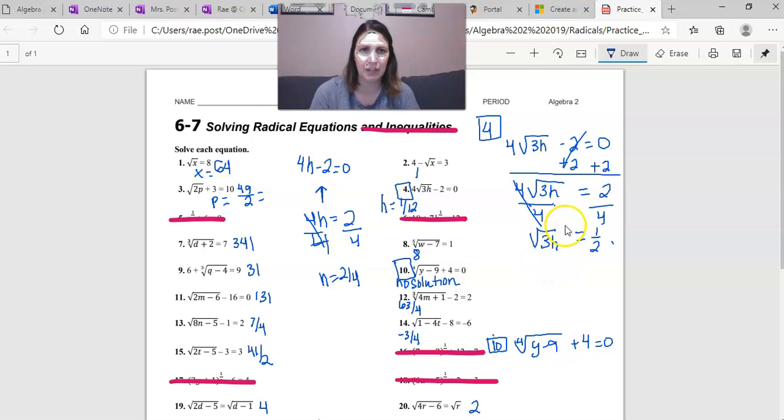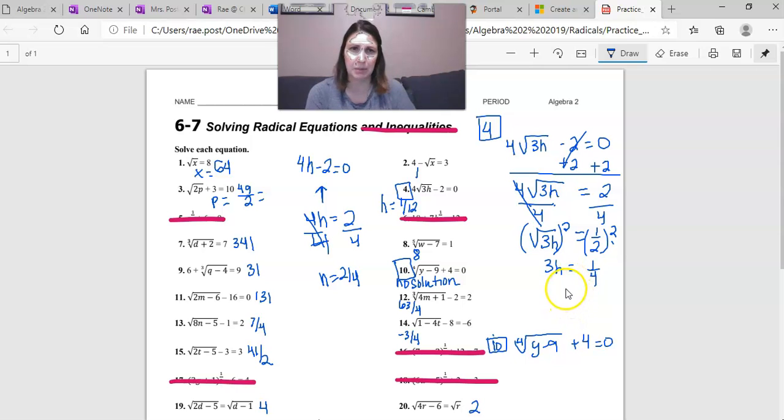But how do you get rid of the radical? Well, remember you square it, right? Because it's a square root. If it was a cube root or whatever, you would cube it. But we're going to square both sides. All right, when you do that, that brings you down to just a single 3h. And this 1/2 squared is really 1/2 times 1/2. You guys can put that in on your calculator, but when I multiply 1/2 times 1/2, I get 1/4. Because I know I multiply top to top, bottom to bottom.